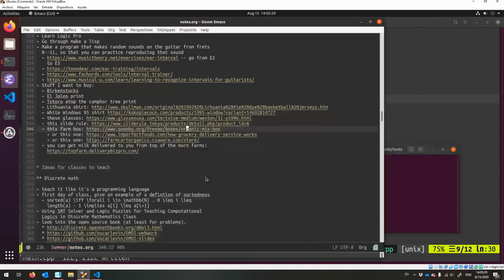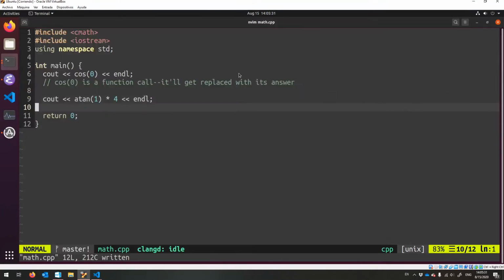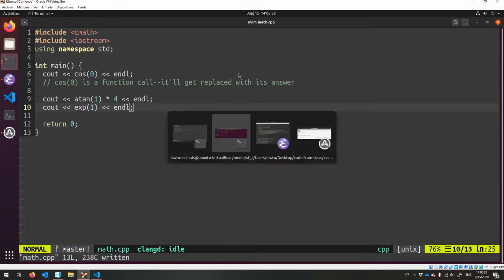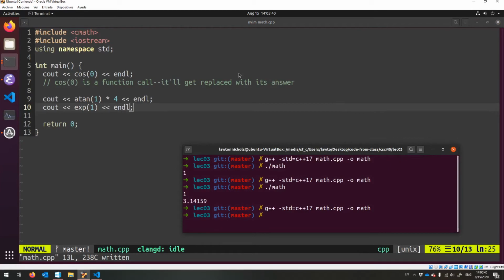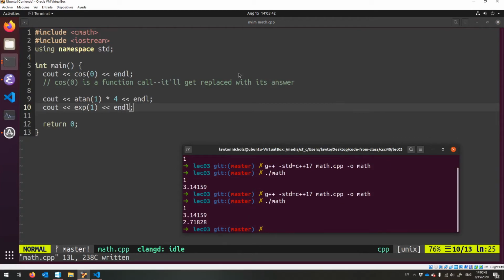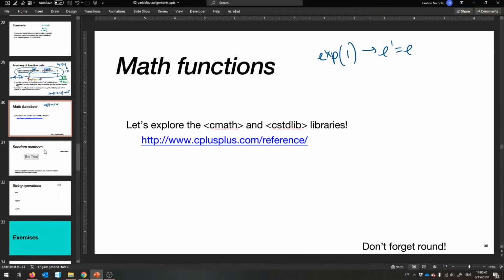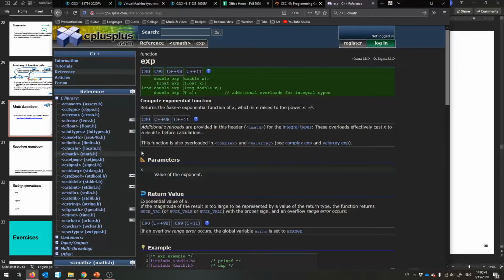That's useful sometimes. So we could say exp of 1. So these are pretty similar. These are one argument functions at the moment. And there's our e. All right, let's keep going.